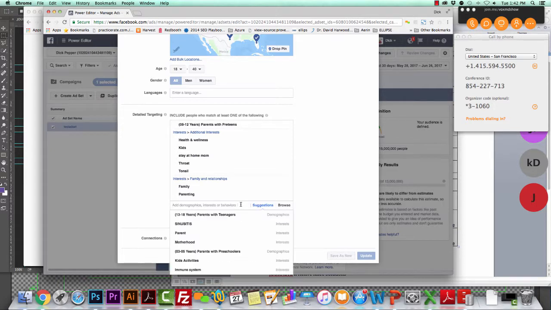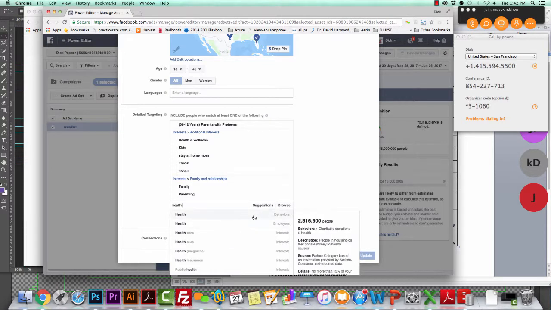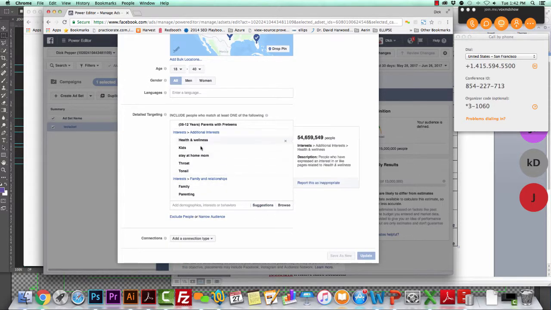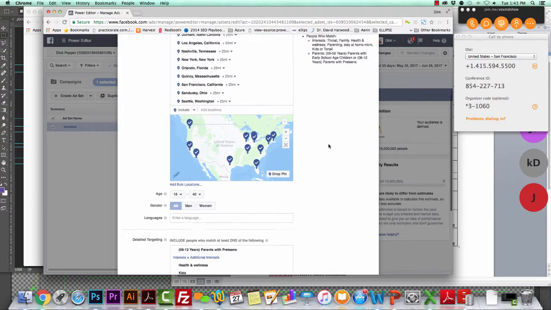Now, there's something to notice, that if we start putting in something like health, very broad, you notice that we have behaviors, employees, and interests. So that's where healthcare is not the best thing, because on some of them it's pointing at business and industry. Not so much I'm worried about my family, right? So that was our logic behind these, but just be careful when you're putting it in there to make sure you don't get a business versus an interest. Okay? So we started off with this just to kind of narrow it down.